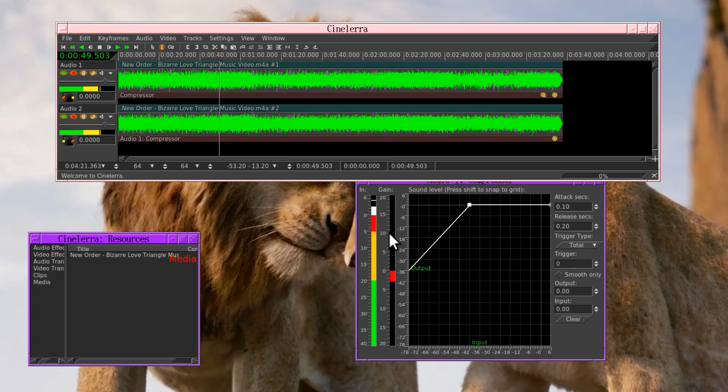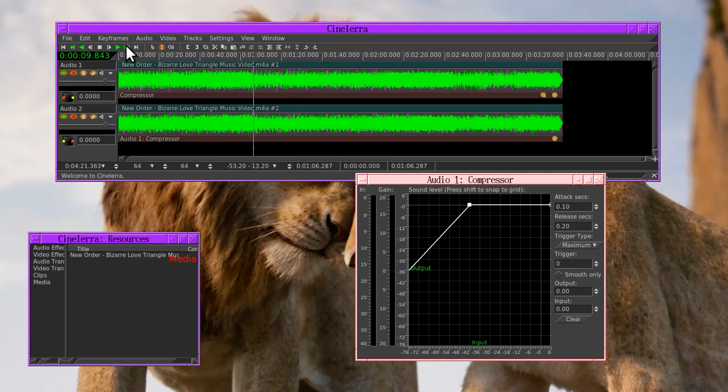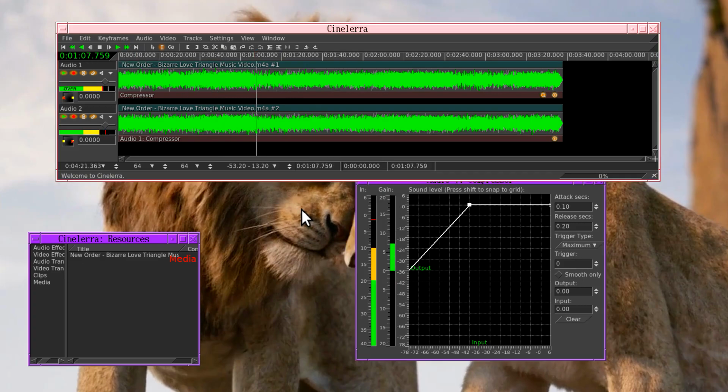Now let's change to a maximum trigger. You can see the gain is always amplifying because it's using the loudest track, which is usually below 0 dB. The maximum trigger uses either track depending on which track is louder. If the tracks are being output into separate channels, use the maximum trigger to make the song louder but less even. If the tracks are being downmixed into a single channel, the maximum trigger will cause the output to be overloaded.